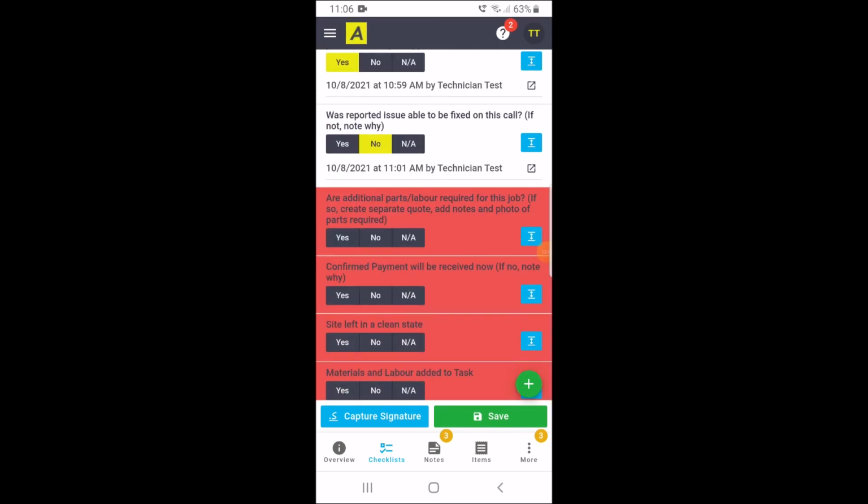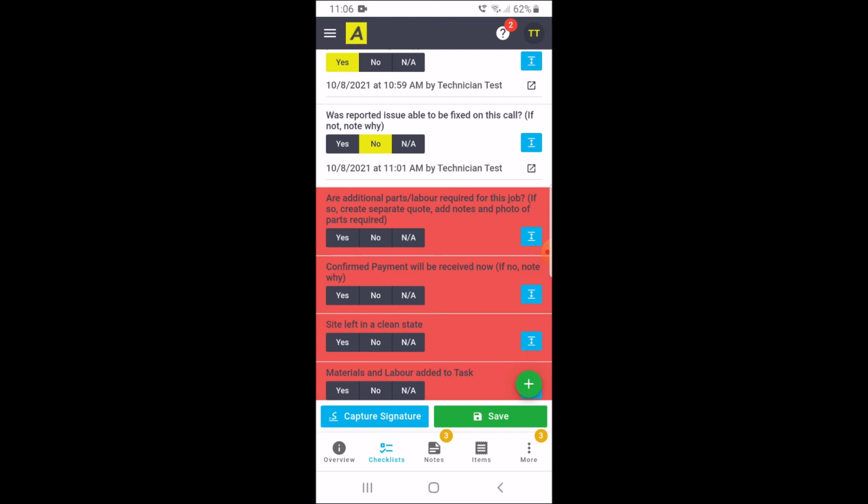So for example, on this one here, you need to choose the option for yes, which is just right here. It's a little bit hard to see because everything is red, but you just choose yes on this option for the checklist where it says are additional parts or labor required for this job.